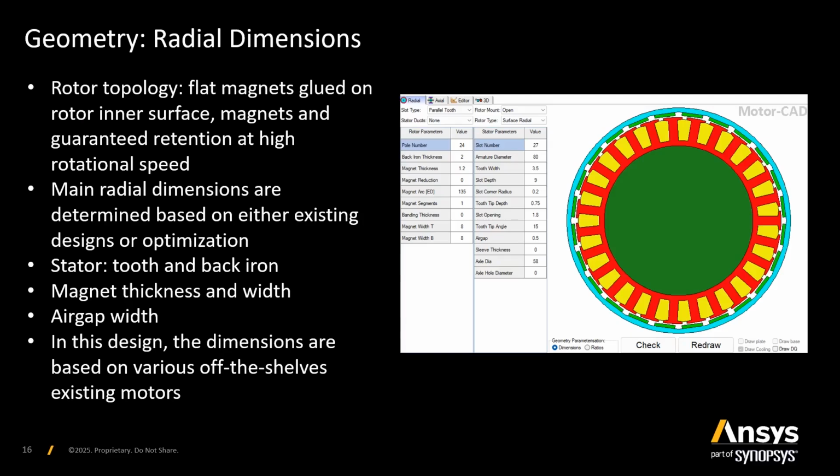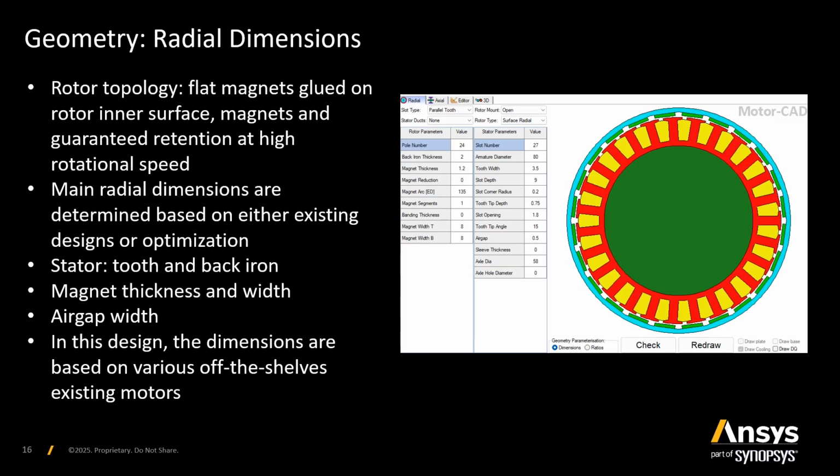Other considerations: if you look at the dimensions for the stator tooth and back iron, magnet thickness and width, and air gap width, the question is how do we get these dimensions if we don't have anything available? Well, there are two approaches.